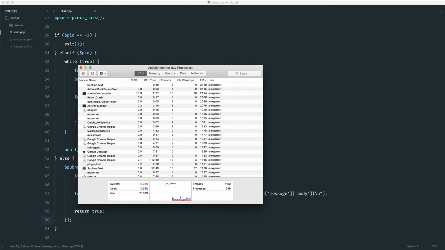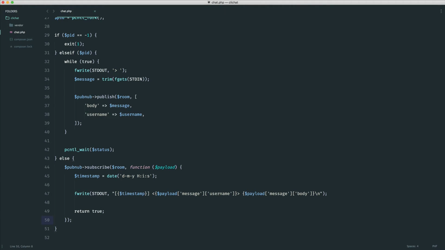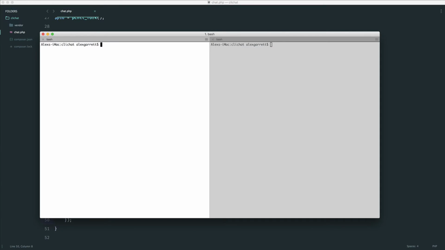So I'm using OS X, so I can come over to my Activity Monitor and I can go ahead and look this up by its PID. And I can go ahead and kill any processes. So if you look for a process called PHP, you will find that you can just kill that if you start to get weird output within your terminal. So just a little tip there that I run into trouble with.